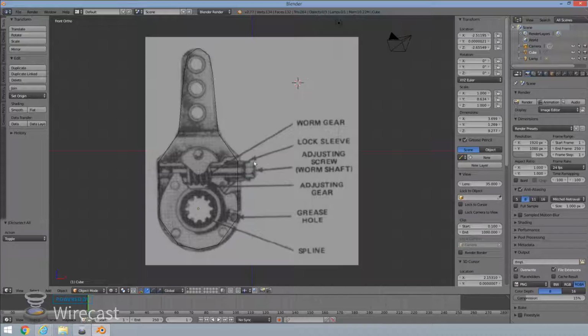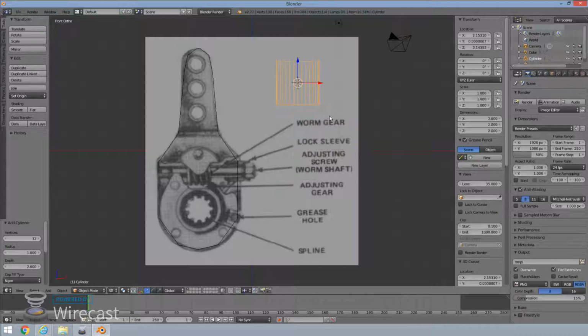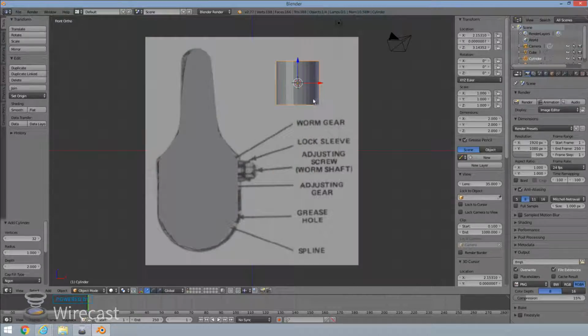Now first, our tool to make that, I'm going to hit Shift A and simply select the cylinder. I'm going to go out of wireframe, so hit Z again. I'm going to rotate this one on the X axis so that I can see the front face of it. So rotate R, and then the axis you want to rotate it on, in this case X, and then you can just type in 90 degrees and it rotates it by 90 degrees. I'll scale it down a little bit.